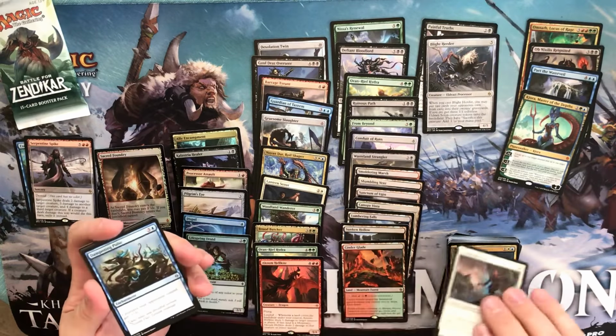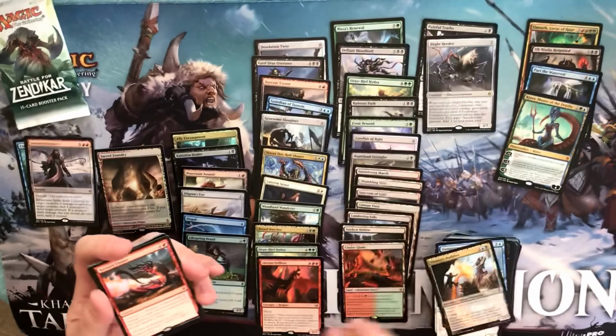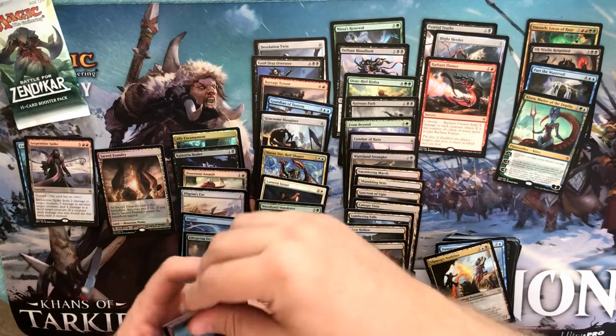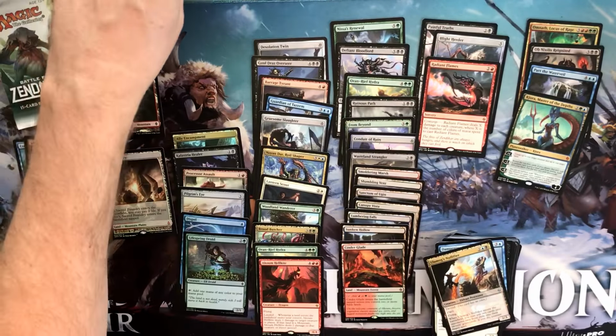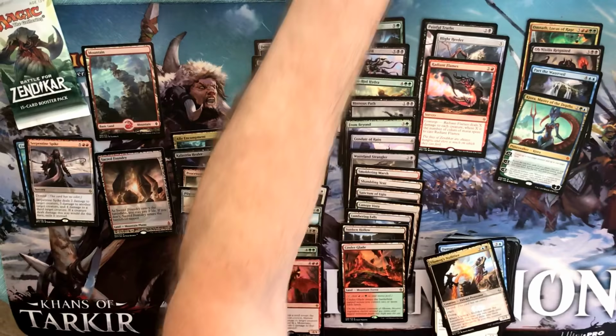An Expedition Envoy, a Dampening Pulse, an Ulamog's Nullifier, and a Radiant Flames is our rare. And we have a foil Mountain. Very nice. I was hoping for a foil Bull land, but that's still pretty sweet. Well, a foil Bull land generally is pretty sought after. There's control players everywhere, what can I say?